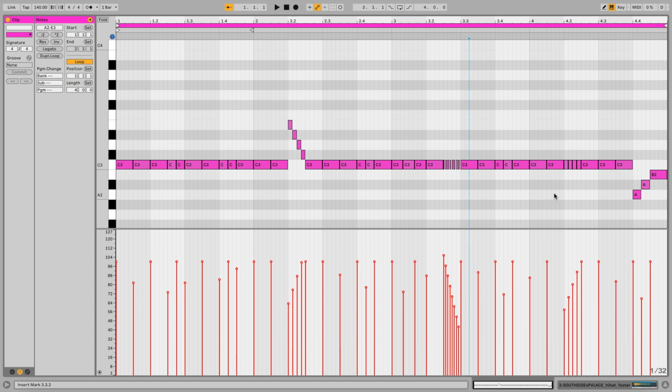So just remember to have fun with it. Remember to pitch your hi-hats up and down. Remember to use the different timings on the grids. And the grid is your best friend. Like I said, it's super, super valuable, so make sure you use it correctly. And if you're still getting stuck on where to place certain things, you need to really experiment and find out what works.